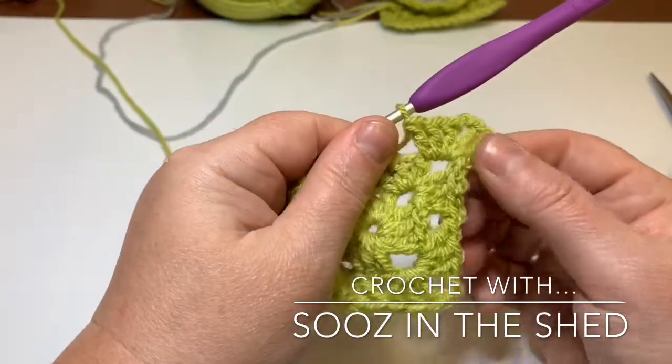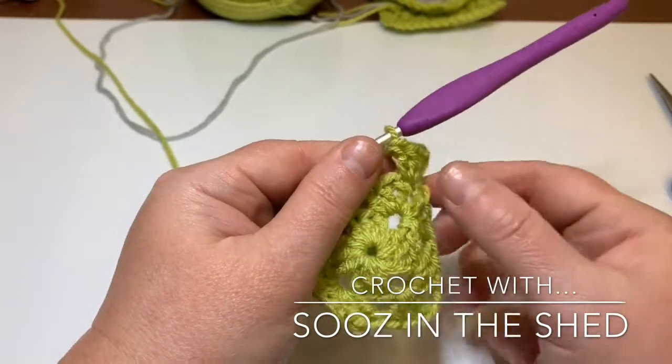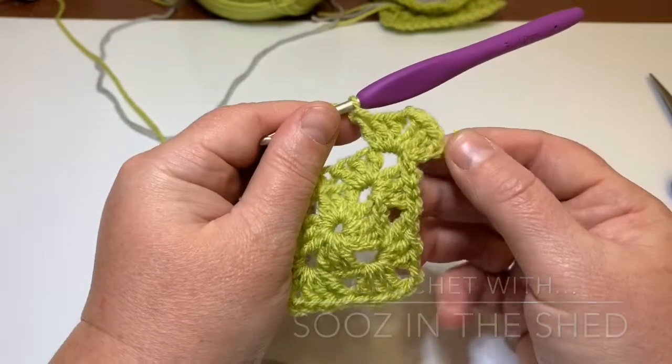okay? So really this lesson was about how to travel your yarn and do a granny square in one colour, and hopefully that's been useful for you, and let me know how you get on.